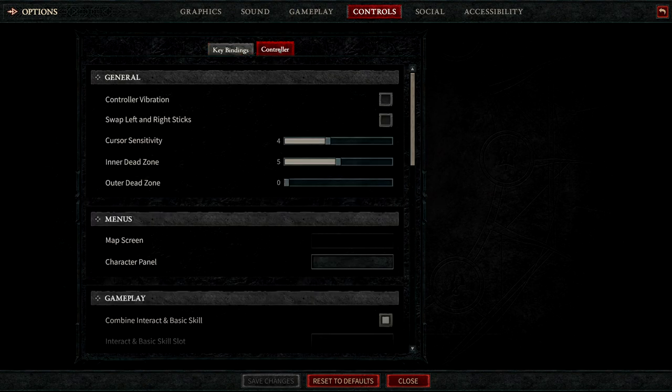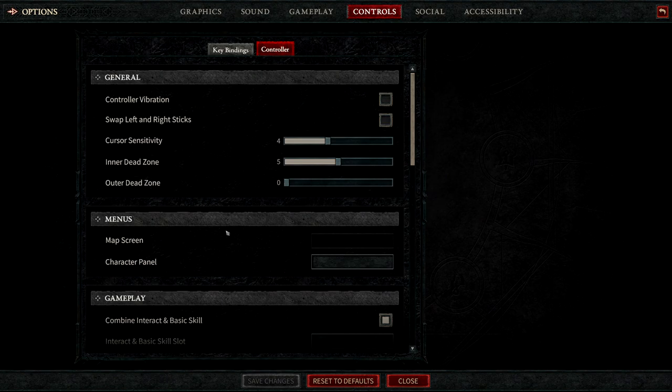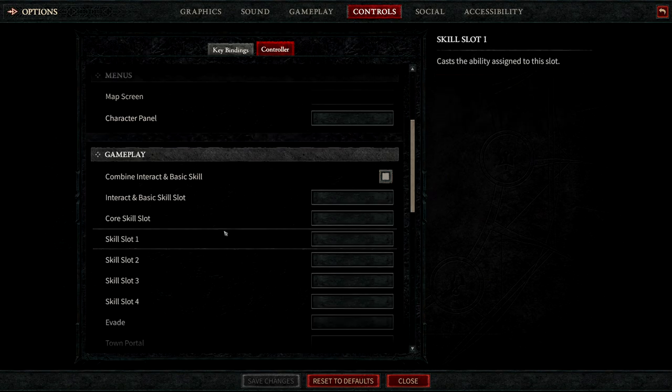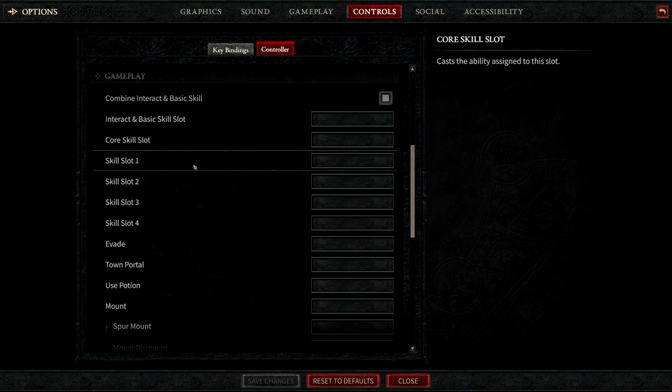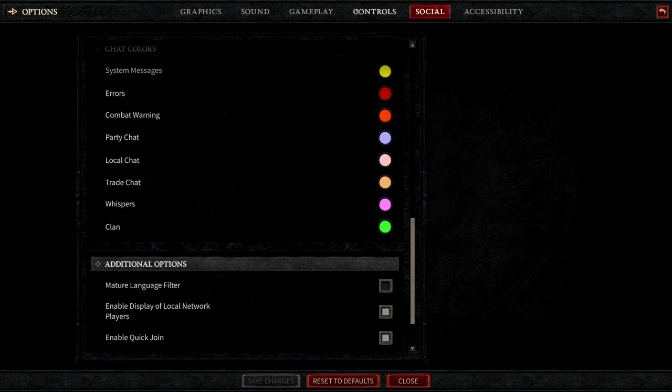You can use a controller if you need to. I'll probably be doing keyboard and mouse, because that's just what I'm used to with Diablo. You cannot unbind the map. You can rebind the character details, which I'm not going to. But again, you can map all of this on a controller. I'm not going to use a controller, at least for this.